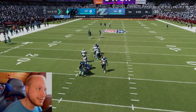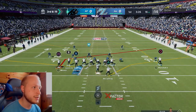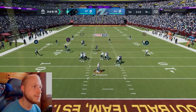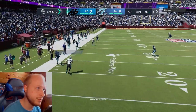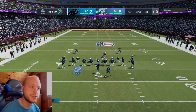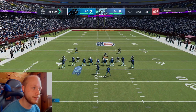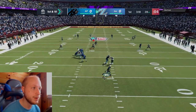All right, we're taking a sack. That's not good. Let's see if we can get something open here. Corner route, let's just go regular corner route. Hopefully it's cover 2. Yeah, we're screwed. All right, 1st and 10. He's running tight offset, so just gotta come to play. He kind of shut us down on our first offensive drive, so you could tell he's going to sweat it out with us.